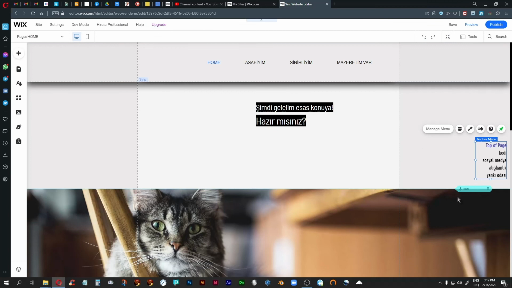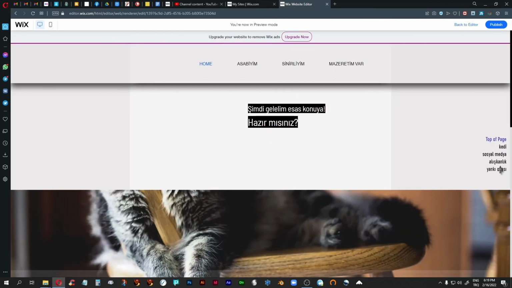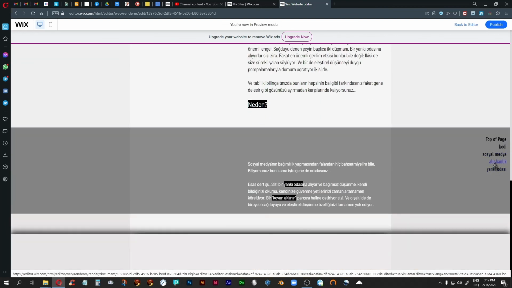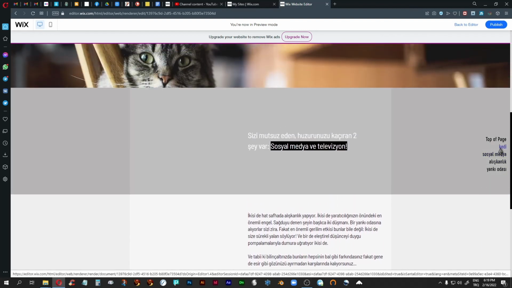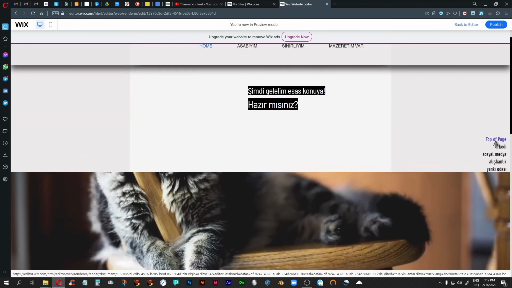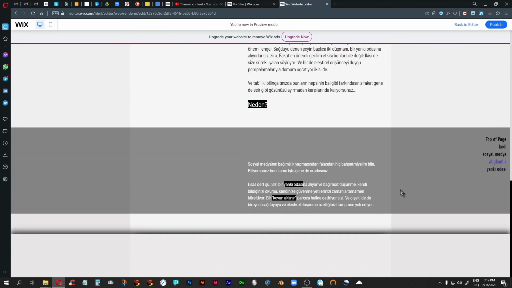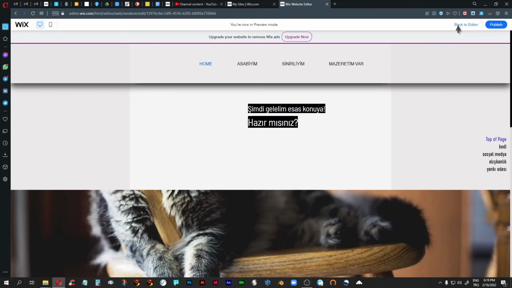So now we have the anchor menu and we have the anchors. So if I click on the different parts of this anchor menu, it will actually go to the different pieces. So let me go to the top of the page now, and then let me go all the way down, and it'll just move right down to there. And that is how anchors work.